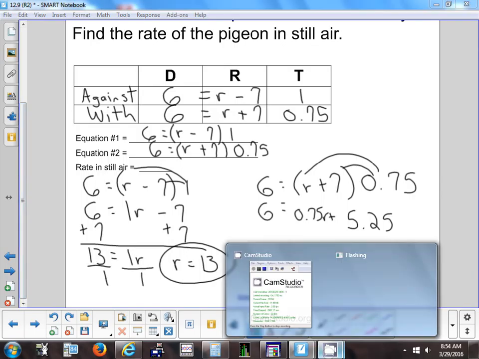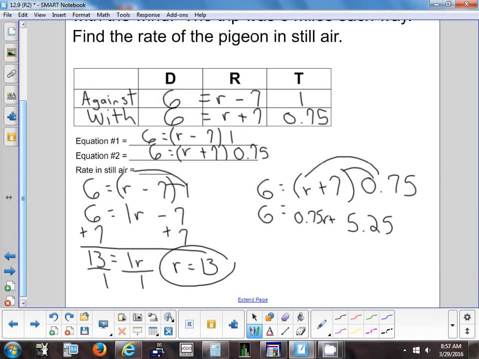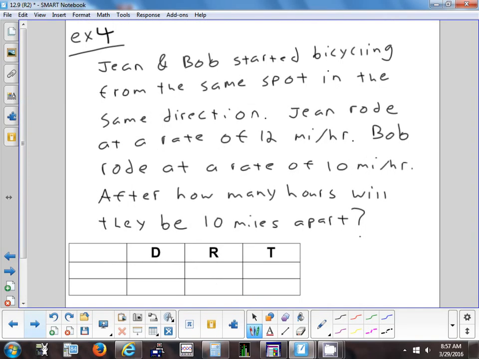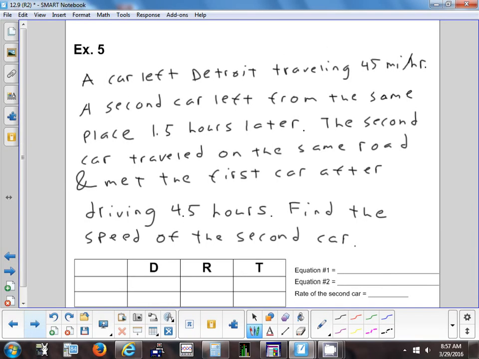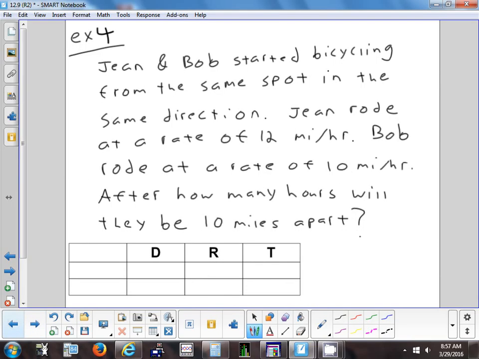Let me check that. Okay, so for now, don't worry about why it came out different. I'll double check that and see why it comes out different. All right, so let's take a look. We either can do example 4 or 5. Example 4 is about 2 people starting from the same spot in the same direction, and we want to know when they're going to be 10 miles apart because they're going different speeds. So it's like one person's going faster, so they're just getting further and further away from the other person. You guys want to try one like that? Because I don't think we did one quite like that.